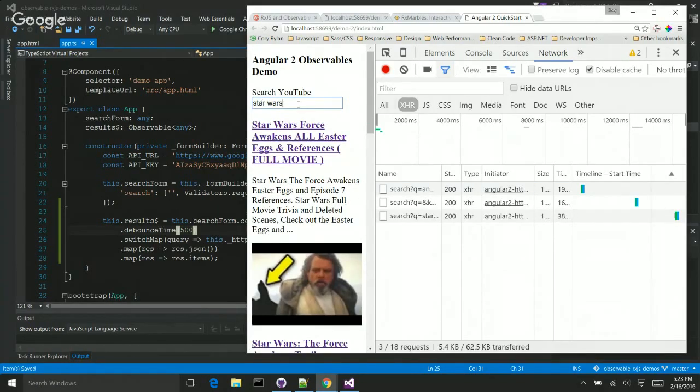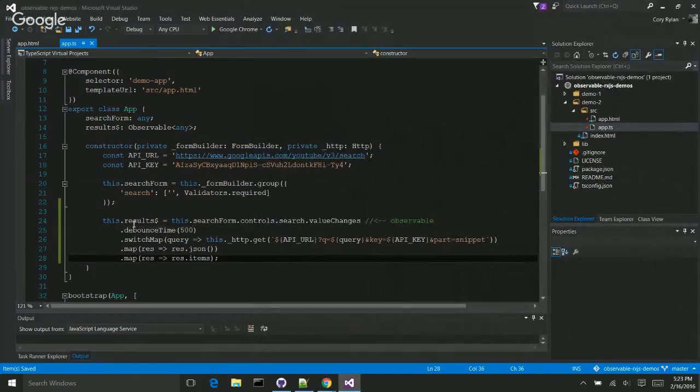Now we have a search feature that uses the events of our input to easily search this API with very little code. If we look at our observable here, we were able to implement this feature in technically really one line of code, just using RxJS and these operators.